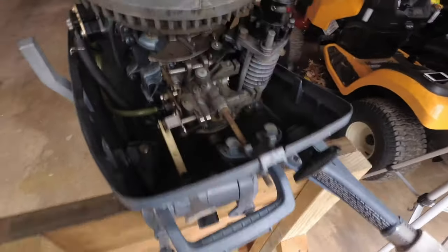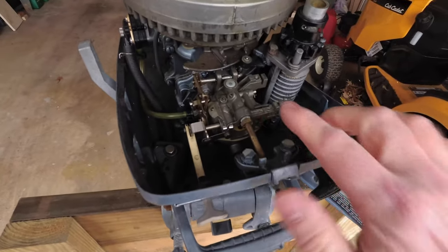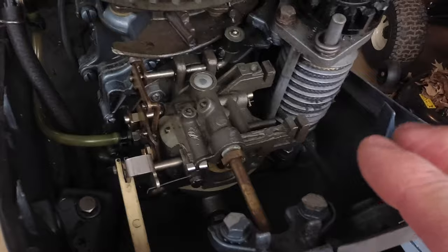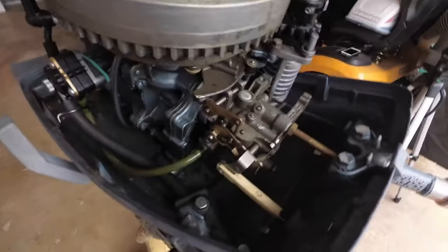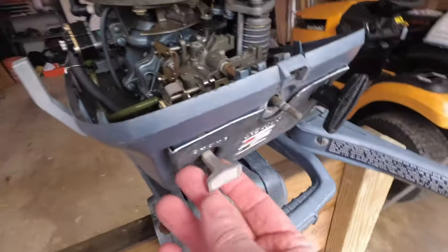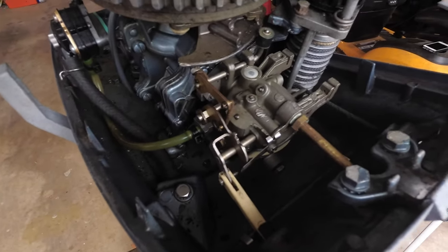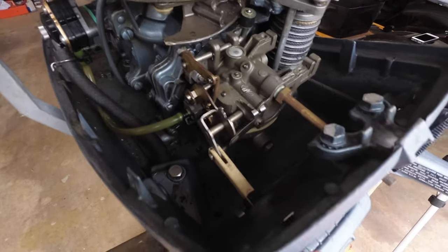So with the hood open, this area here, this is your carburetor. What the carburetor does is it mixes your air with your fuel. The choke control that we saw earlier right here, as you see, it operates a lever right there.